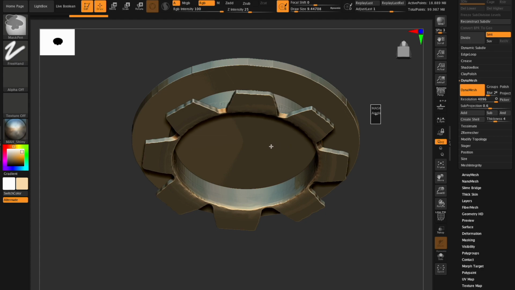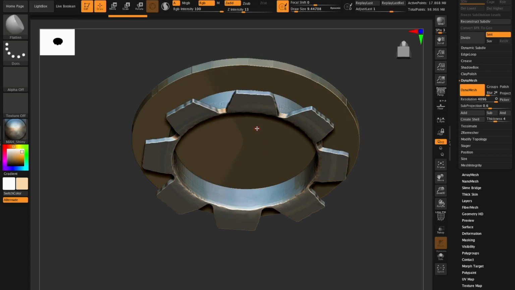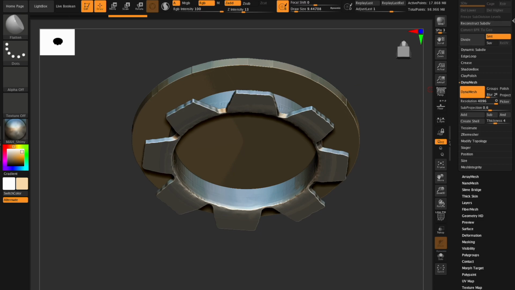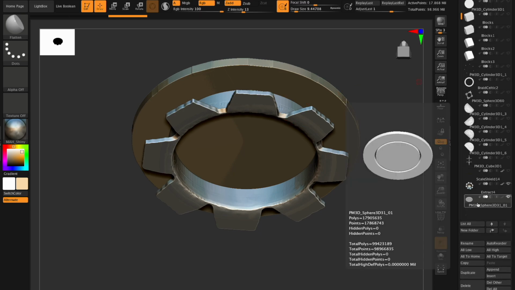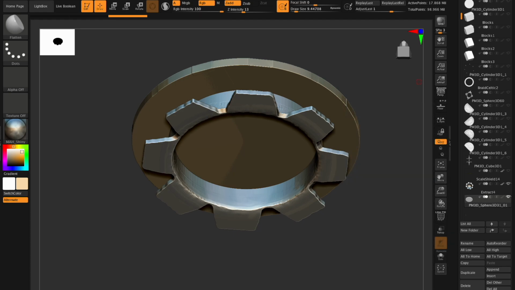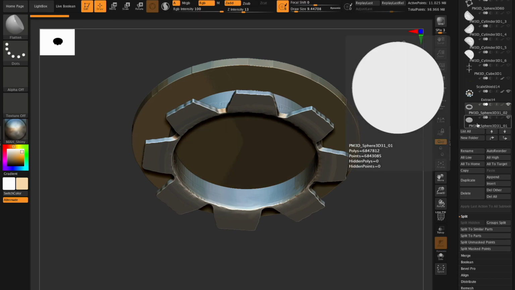Oh, no. Oh, it's doing an autosave. That's encouraging, which also means I can go back to where I was. Yeah. Done. Right, now this piece in the middle is now floating, so I need to split it off and get rid.